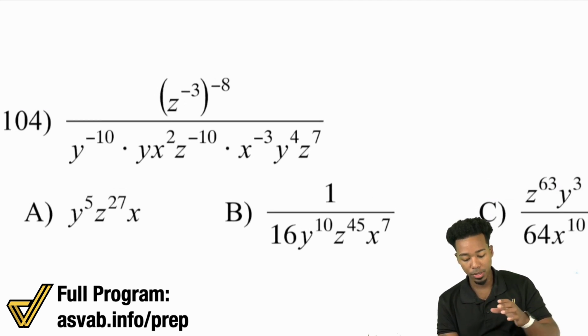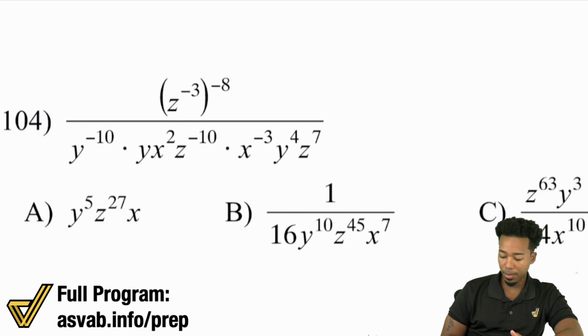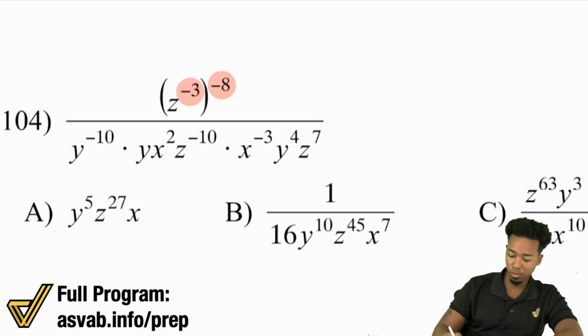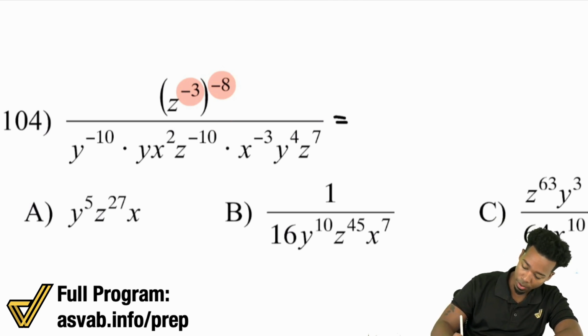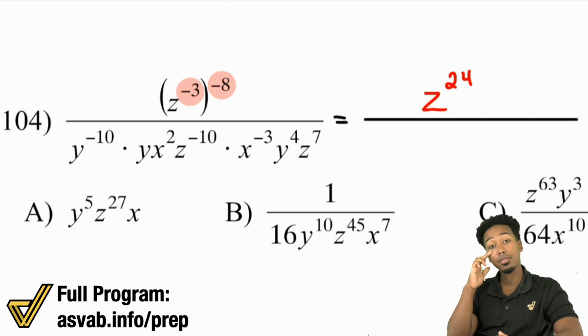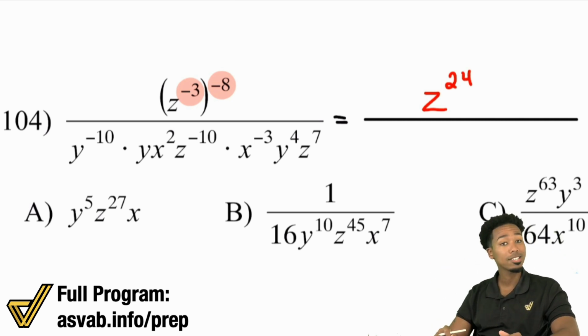And I'm going to work through this, again showing you that we just have to take the proper steps to simplify. This is a unique problem because notice how we have a negative power there and then a negative power again. So when you apply the power of a power law, I don't need to go ahead and actually move it to the denominator because a negative times a negative is going to be a positive. So here what I can do straight up first, I see that up top, I'm going to have z to the power of positive 24. Because again, a negative 3 times a negative 8 is positive 24.